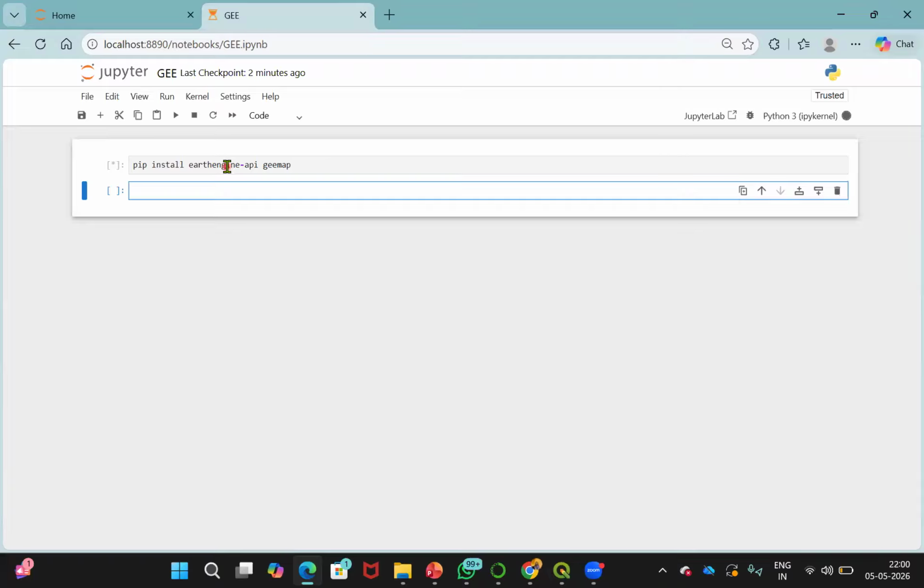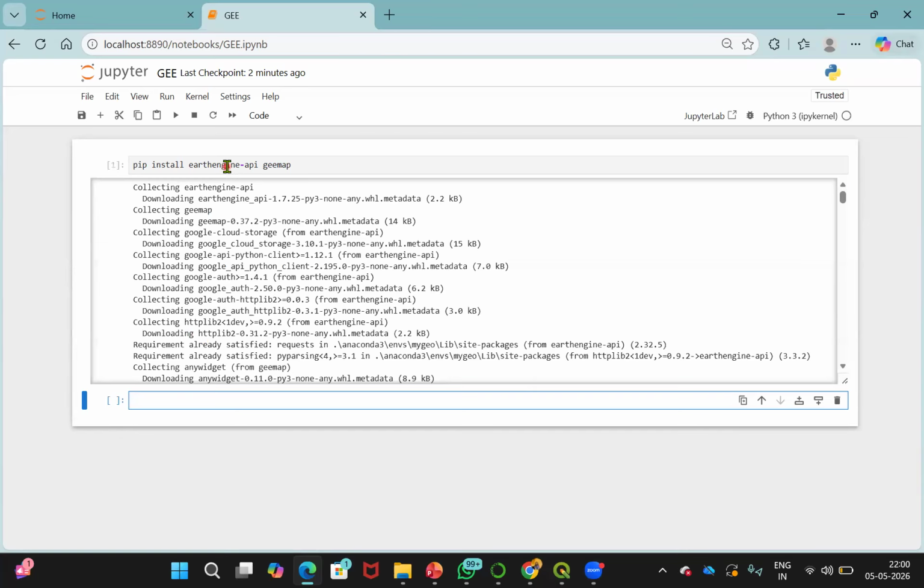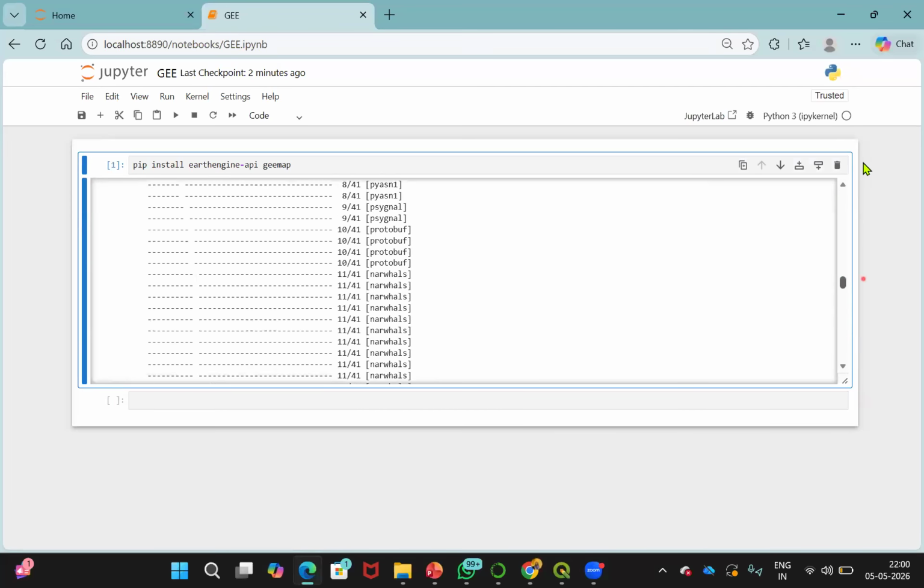If we skip this, then Python will not have an idea of what Google Earth Engine is. Then we have to initialize it, because we are trying to connect our Python session to the Google Earth Engine server. It will not work locally. All computation we have to do on the Google server only. Okay, so it has been installed.